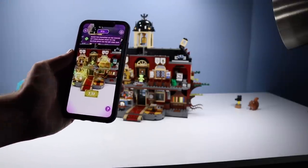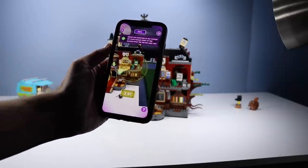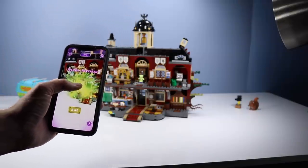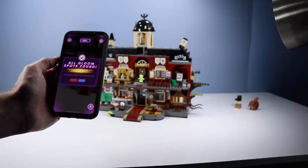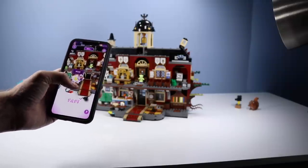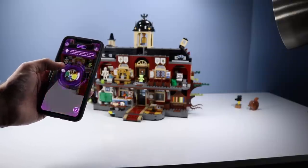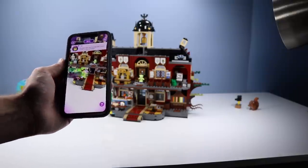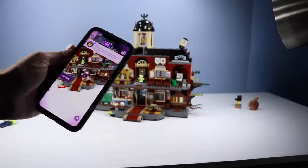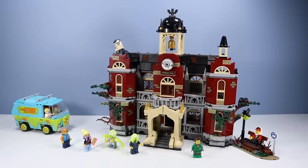Find the gloom. Move your diamond in the center of your phone over to the gloom spot. Okay, here's some maybe. Oh, nope. Ah, I found some gloom in the kitchen. All gloom spots found. Oh good, I at least got something done today. But that's what the many interactive abilities you've got with this thing. Very fun. Anyhow, and it looks like the mystery machine is back on site.